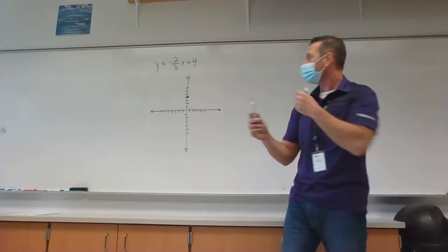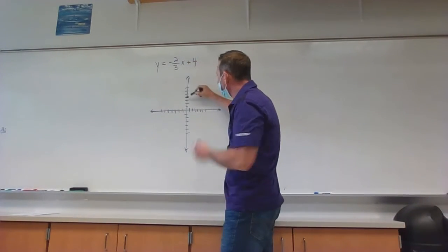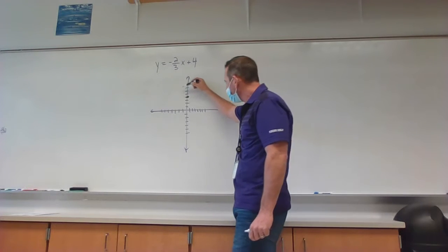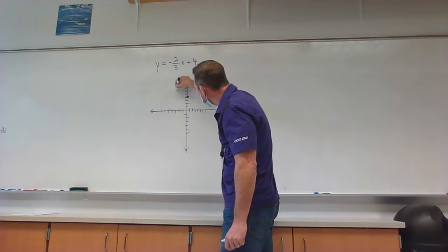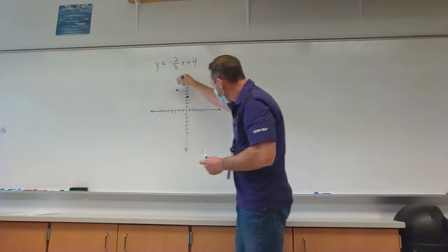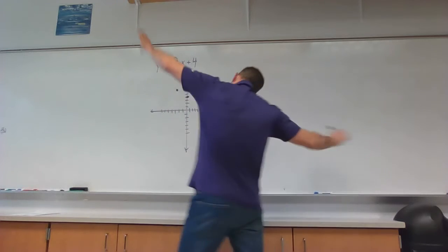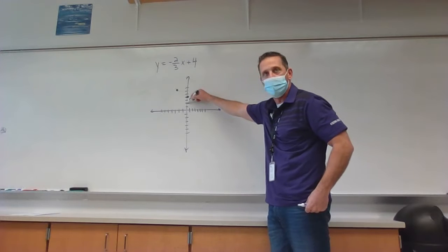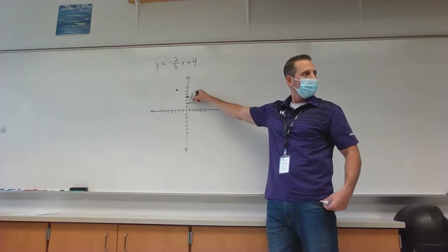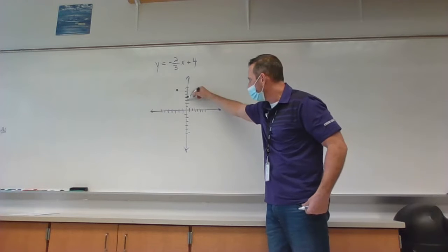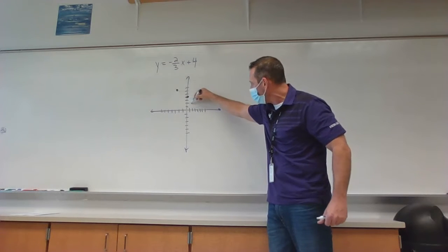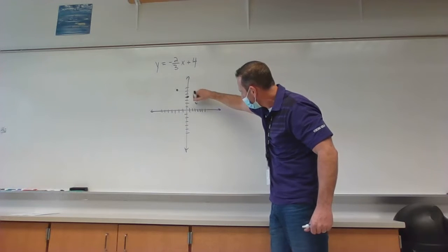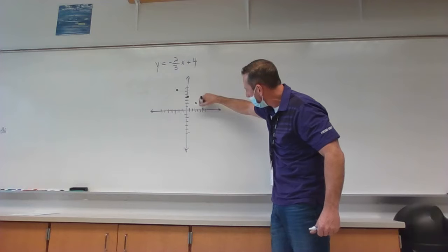The slope is negative. So that means this is my rise and my run. If I go up 2, then which way do I have to move? Left. Good. Left 1, 2, 3. So my other point needs to go here, because when I connect it, it's going to be going down as we go left to right. So if we go down 2, we go right 1, 2, 3. And we can do it again. Down 2, right 1, 2, 3.